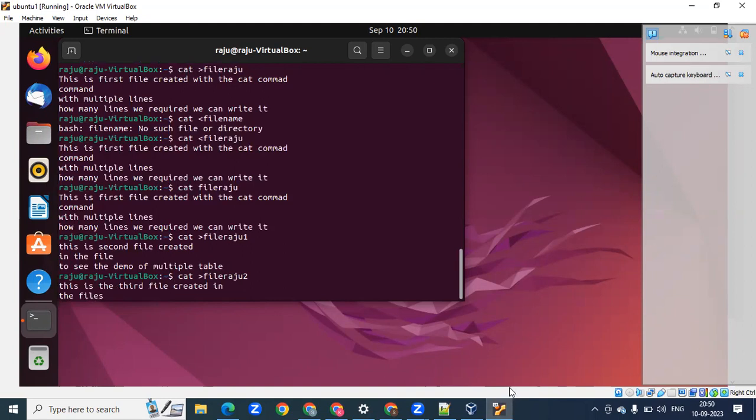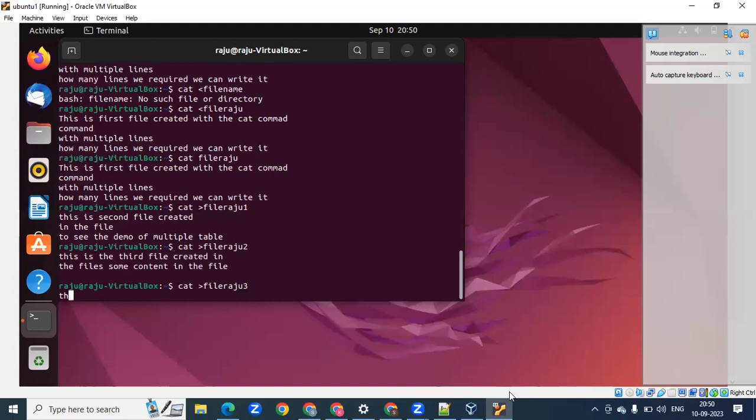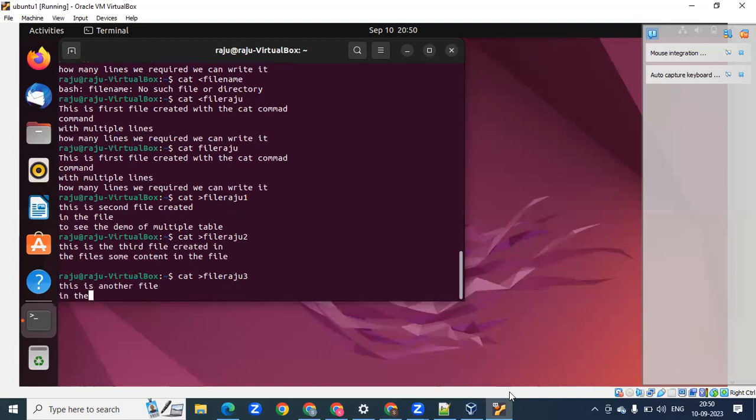We are going to write some content over here in the file. Then Control D. I'll be creating one more file, which is file Raju3. This is another file in the files concept.